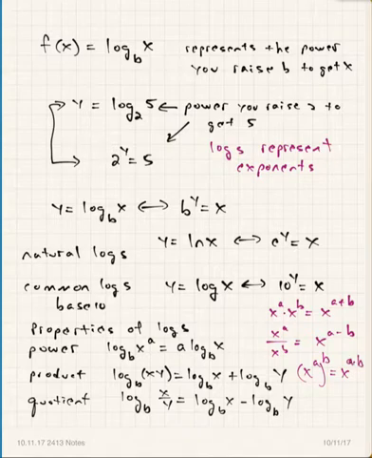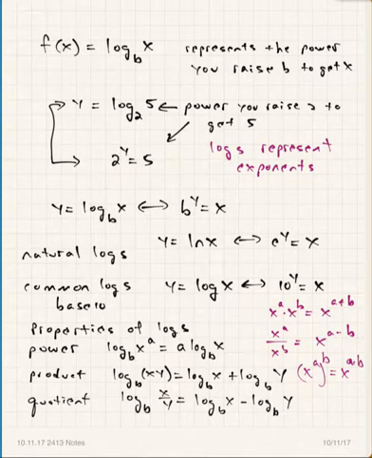Right, and so that's what we've got over to the side when we've got logarithm base b of x raised to the a power. You're actually multiplying the two powers together. That logarithm base b of x represents a power, and the a represents a power, and you're just multiplying them together. Sure enough, that's exactly what you've got right there. So, like I said, a very fast summary of properties of logarithms and properties of exponential functions that we wanted to look at.